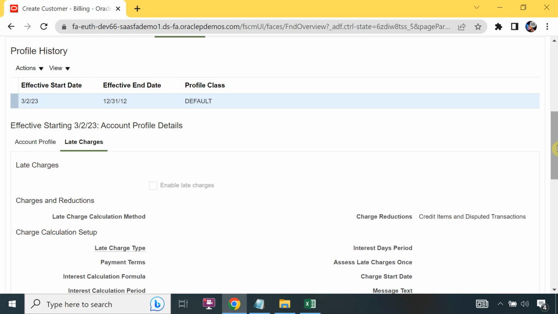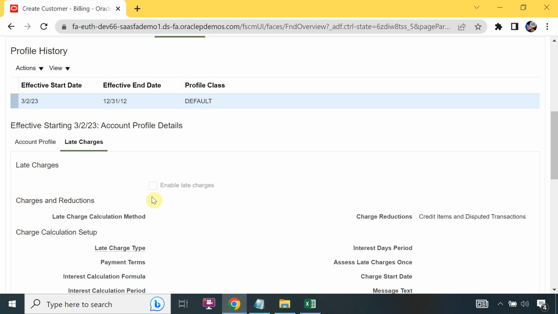So if they have a late charge, you have to enable the late charge on the customer level, and you have to do some setups for the late charge. It means you can generate the interest invoice. For example, say you have a penalty amount of 100 USD for each invoice.